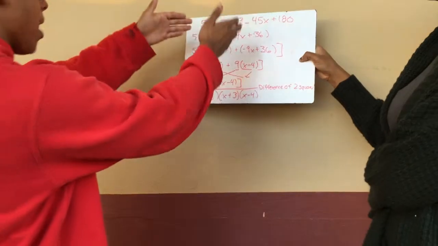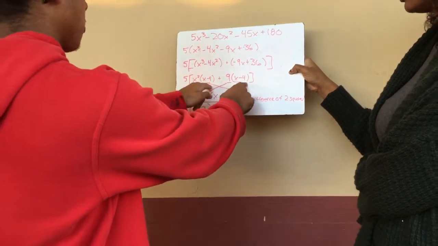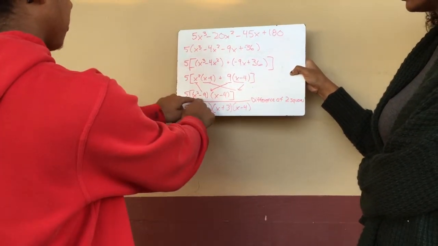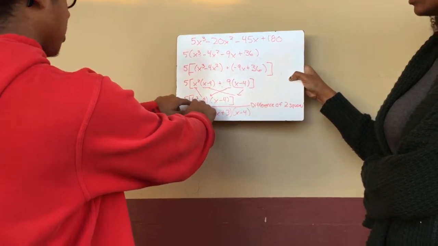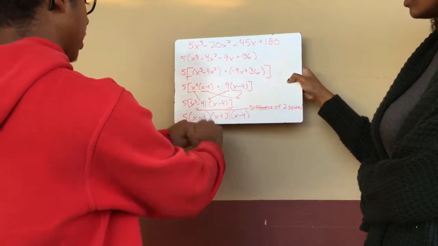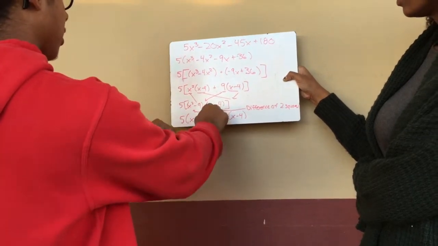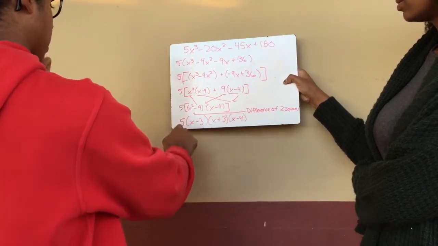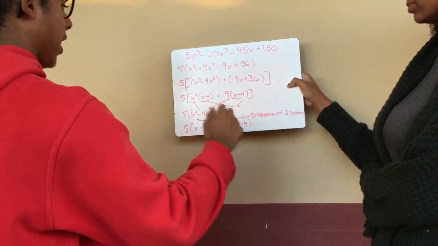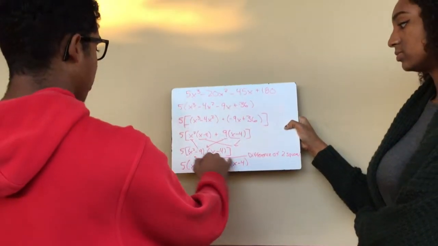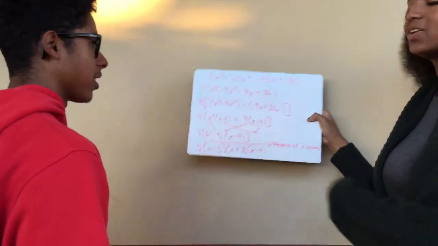First 2 terms, bring it into 1, and since these 2 match, you bring that into 1. Then you have to factor x^2 - 9, which is the difference of 2 squares, and that would be (x - 3)(x + 3) because you factored it out, and then you just bring this down, and you bring down the 5 also. Your final answer is 5(x - 3)(x + 3)(x - 4).